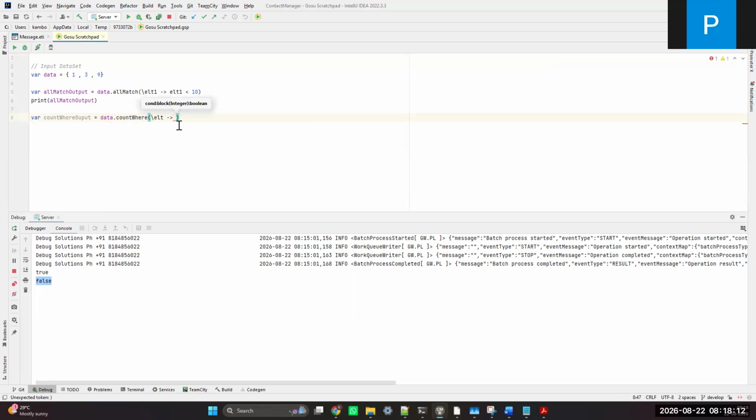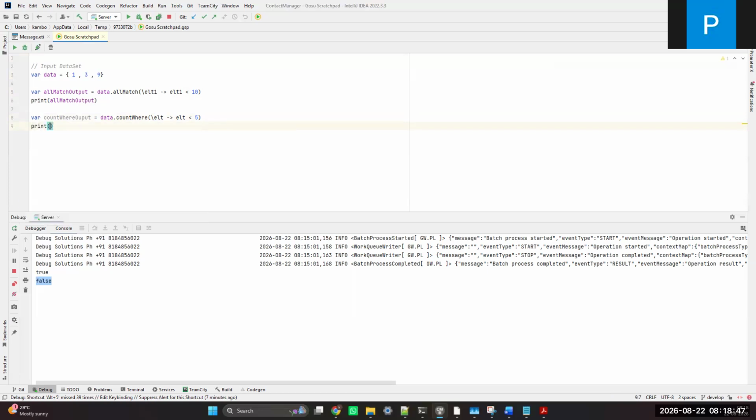So the same block code again, ELT1 dot ELT1 less than 5. So it is ELT this time. We can take any of the name. This is a custom name. We can provide any name here. It's not about only the system generated one. You can provide any variable name here. Instead of ELT, you can write any name. Okay, the same name should be used in the condition as well. So over here, it is going to verify each and every element present in it, and then which satisfies this condition, and it is going to count you and give you the output.